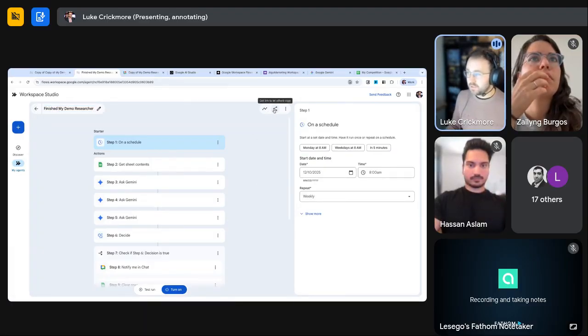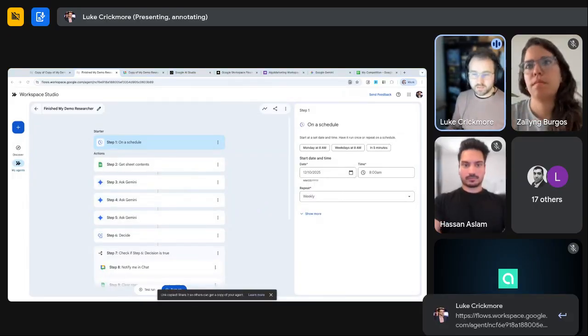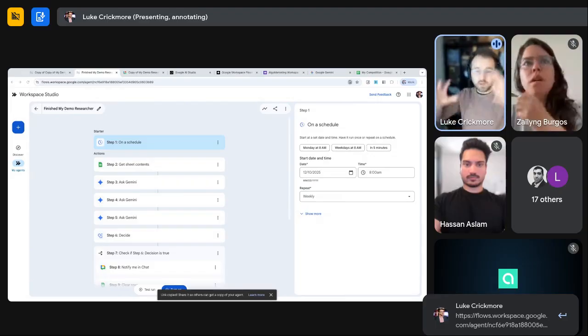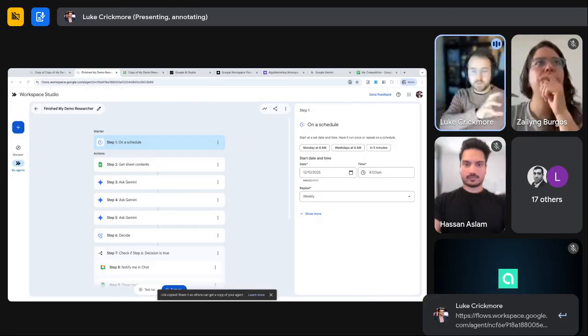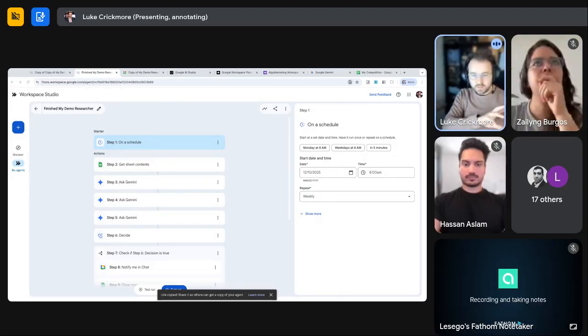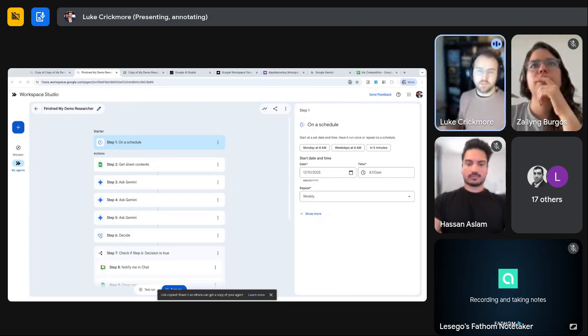One of the lovely things about this tool is that I can share this. And now if you click that in the chat, it'll take you through to Google Workspace Flows and you can import this into yours. It'll have all my prompts in it. You just need to swap out the link to the sheet and maybe just hard code your competitors into that first prompt. And then you'll have your own validating, scoring, agentic researcher doing research for you on a weekly basis.